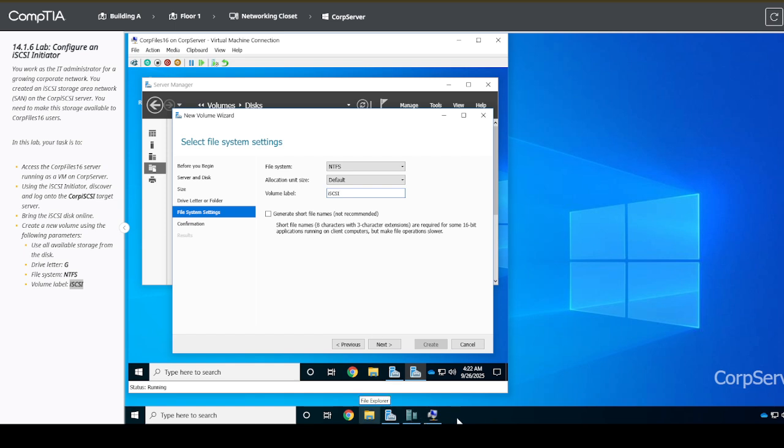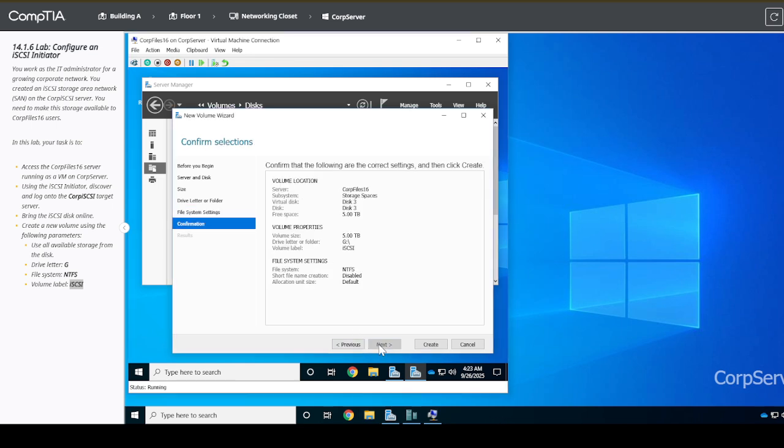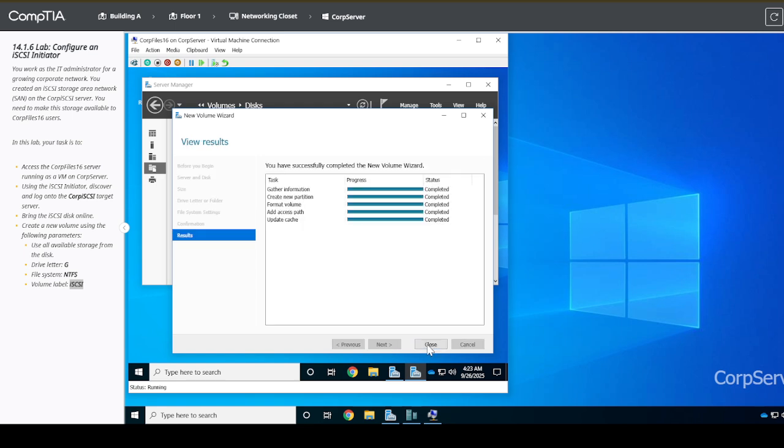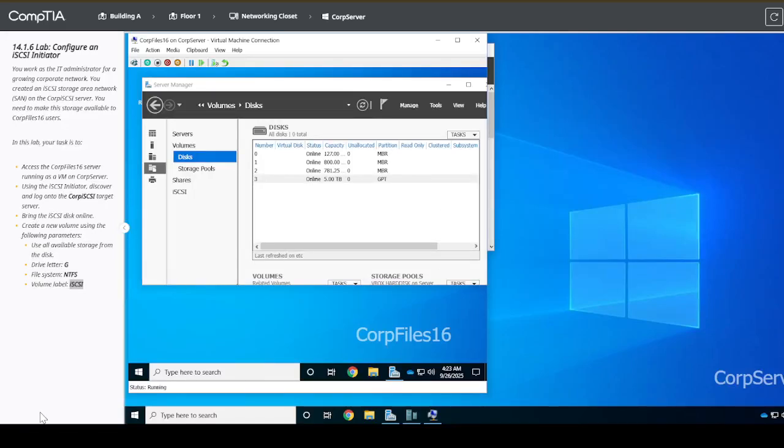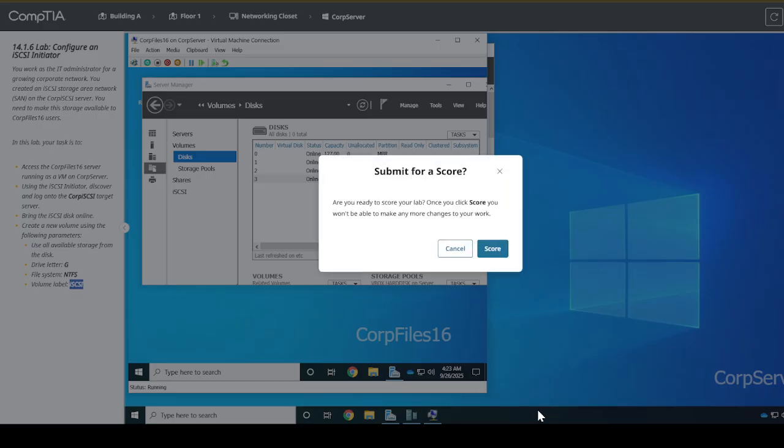Then once we have changed the volume label, we can click next and then click create. So we click next, then we click create. So once we have that, we can close, and that's how we are done with that task. So go ahead and submit your score and be assured that it will be 100%.